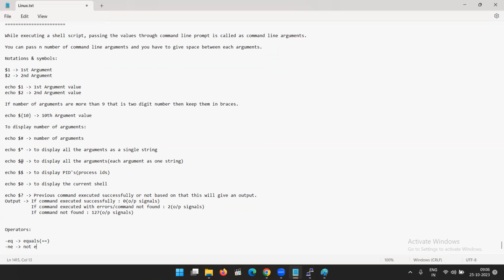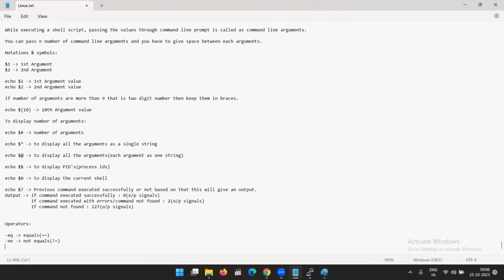not equals. Not equals, how do we write it for the system? These are operators. What else?